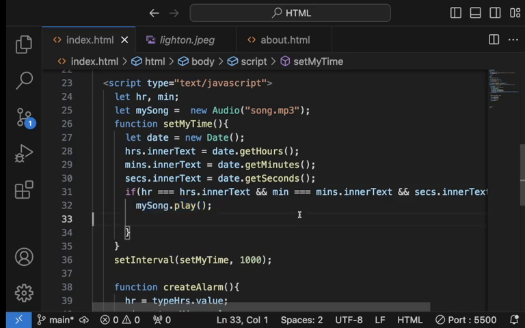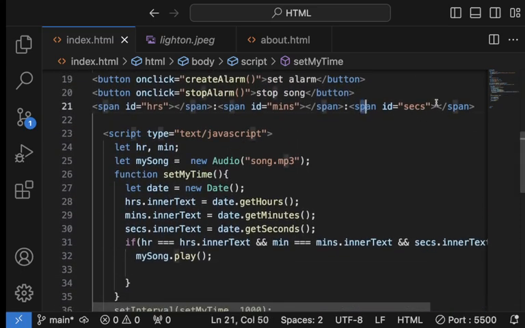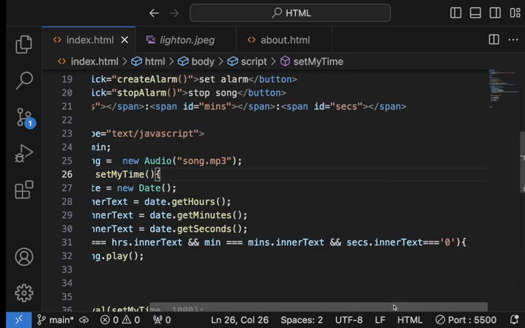Any question? Why did you put that 0 as a string? Because anything coming from an input is a string. Okay, sorry, it's a string. Can you explain the whole thing from the beginning, line by line? So if you don't want to put this as a string, you can do this. This only checks the value. But anything you are getting from a span value is always a string.